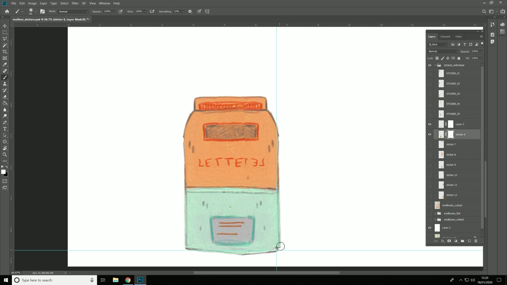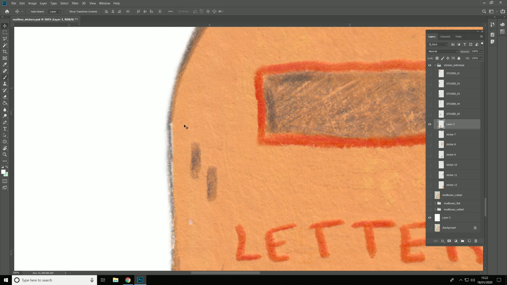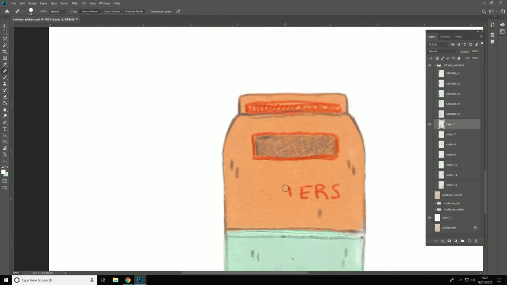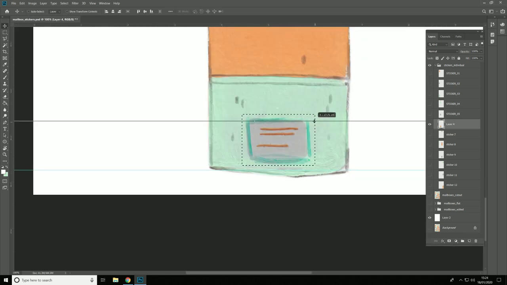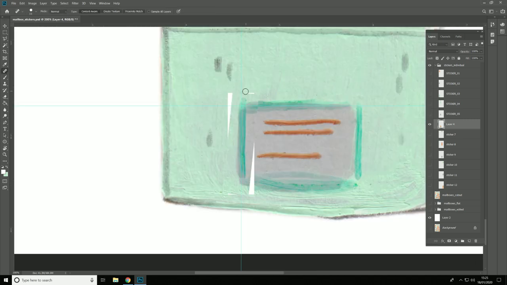I wanted it to be more of a this is how I made these stickers, and unfortunately making them all neat and tidy was a big part of the process, so I thought I'd include a little bit of it. But I hope it's not too boring for you guys, because it is just literally me editing a mailbox. One of the things I had to think about when I was editing was which parts do I want to keep and which parts do I want to remove.